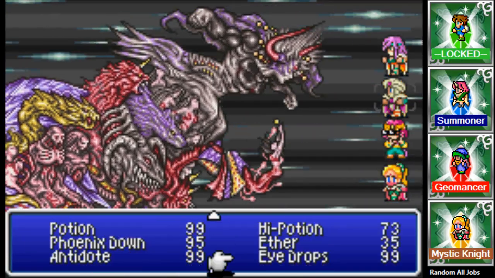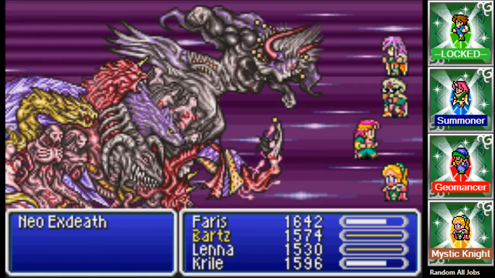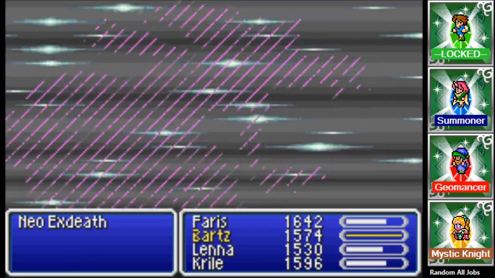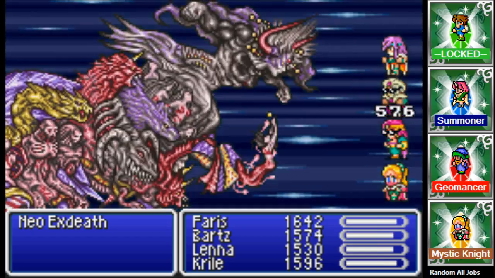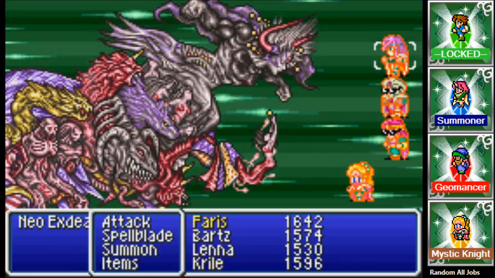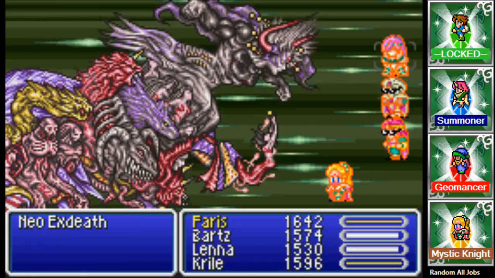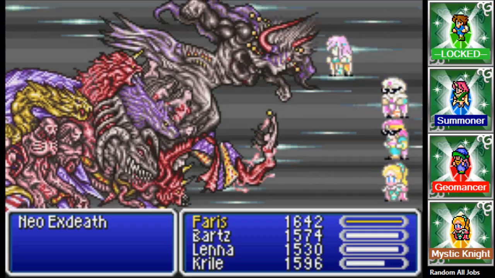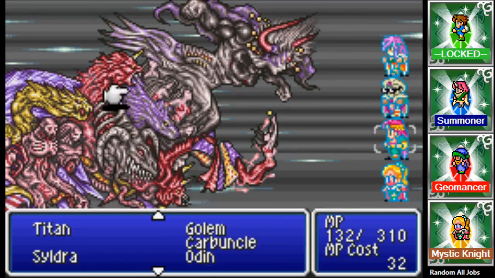Re-up that. Oh, I forgot to yell out, Zantetsuken! So all it does is kill the back part, but that's fine. That's all we need it to do. Actually, we don't really need Carbuncle now, I don't think. And now we just blast the crap out of him.